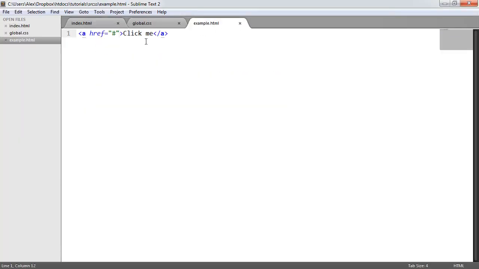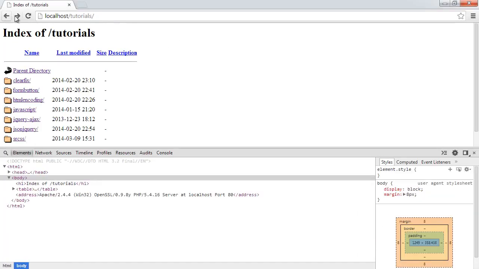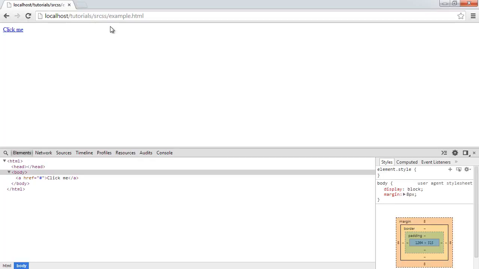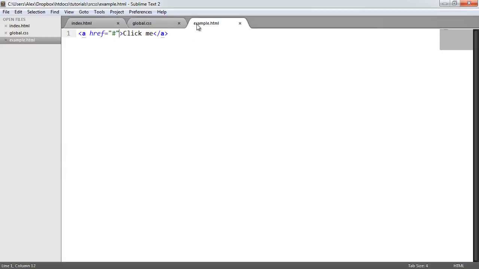But like I said before, if you're new to web development, you may have styled elements in a slightly different way. So if we take a look at this, we can go ahead and refresh here. So this is our example. This is how we may have styled things in the past, and that's using the style attribute. So this is an attribute, and this is the value of the attribute.